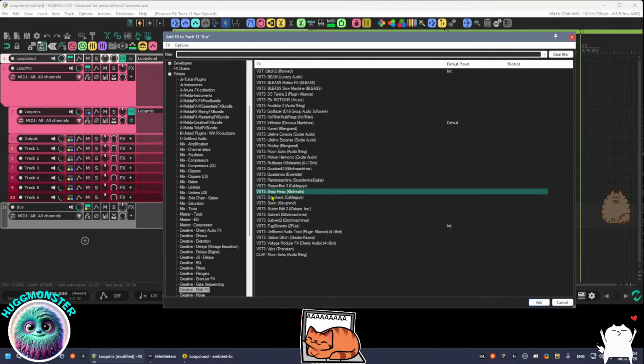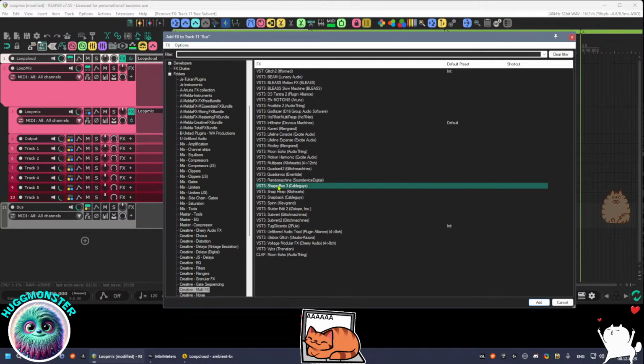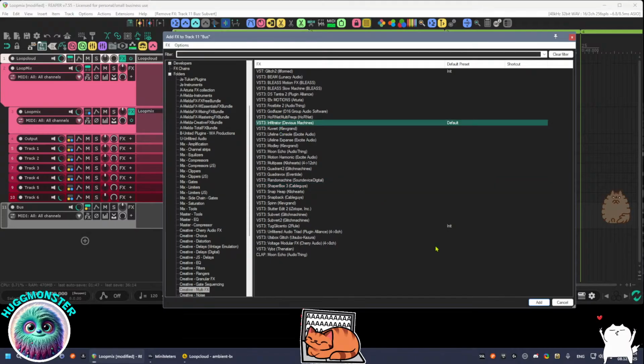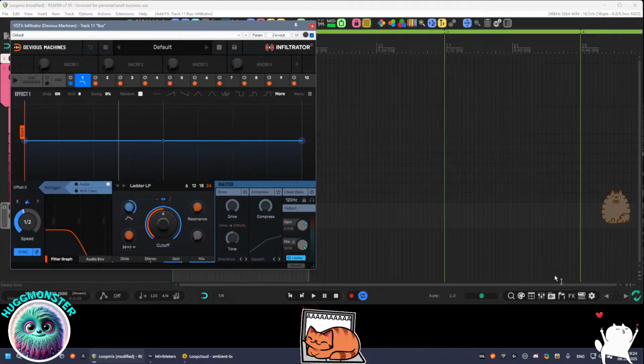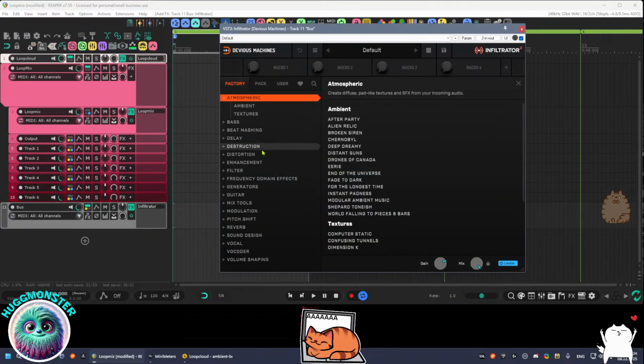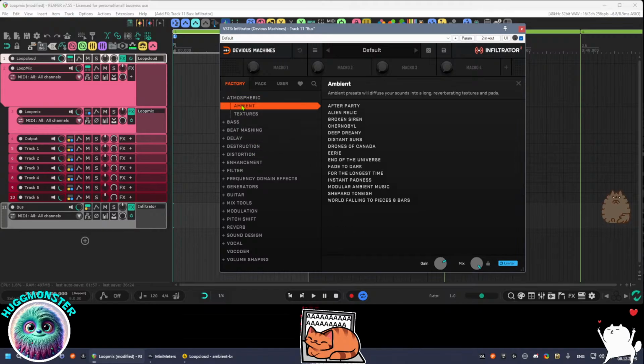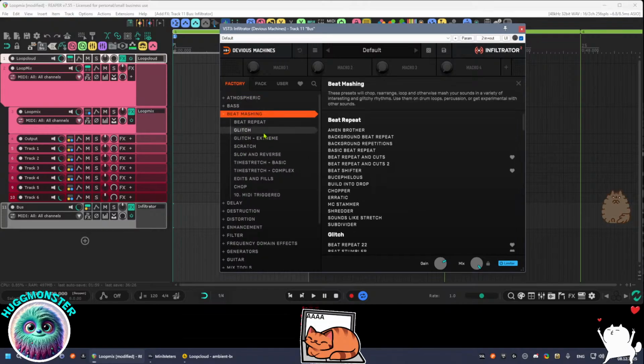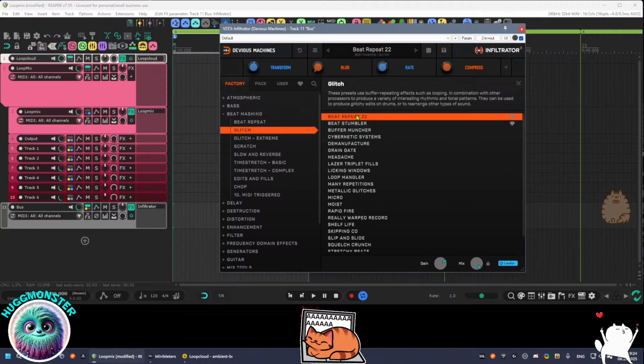The shaper box or the... let's try Infiltrator. Beat matching. Glitch.